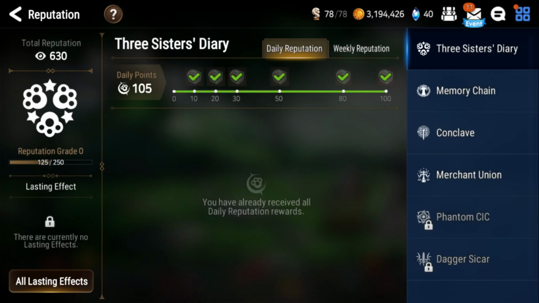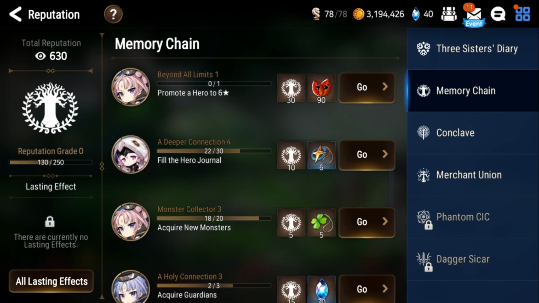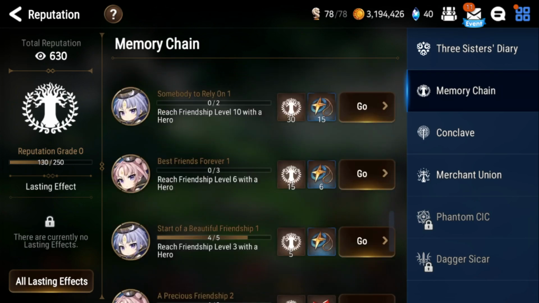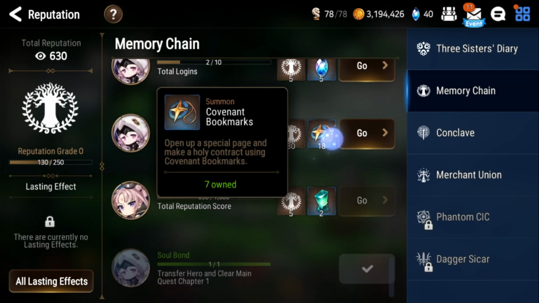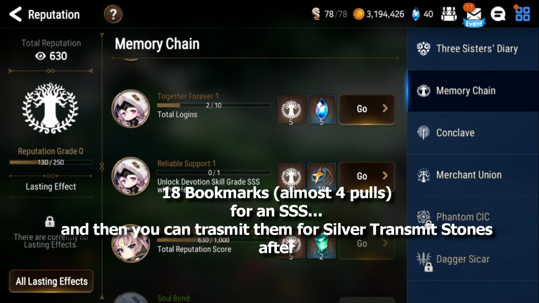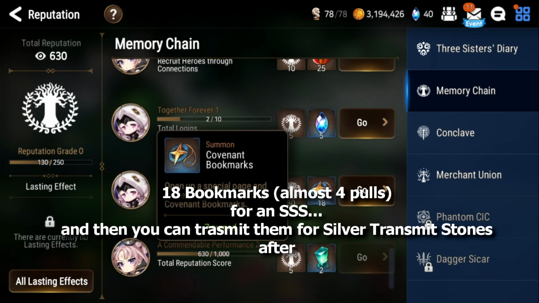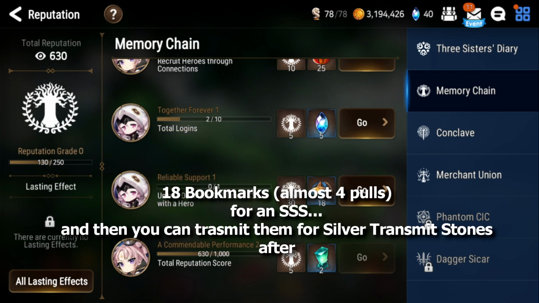Let me try to find it real quick. Pretty sure it's in memory chain here, and you'll see there's friendship. Where is, so right here. Okay, so see this? Unlock devotion skill grade SSS, that's memory imprint. If I get 1 to SSS, which is pretty simple, I get 18 bookmarks, guys. That is like 3.5 summons. It's a crazy way to get bookmarks early game.